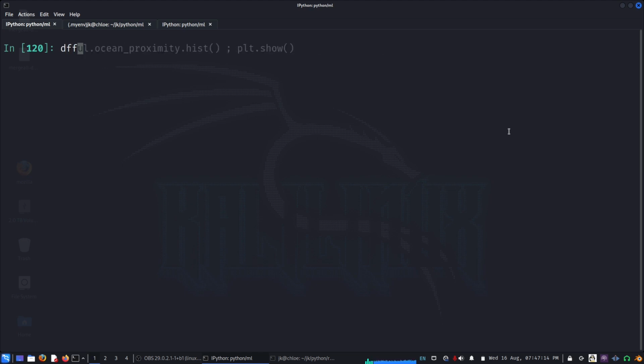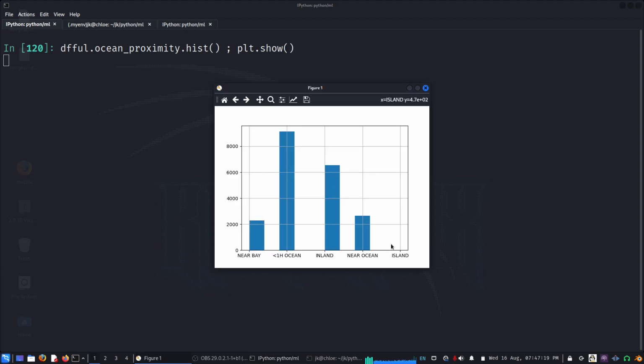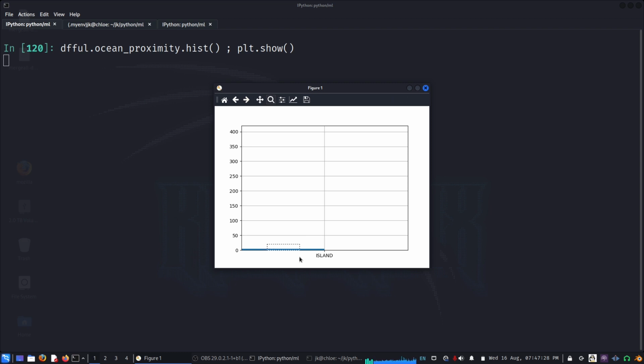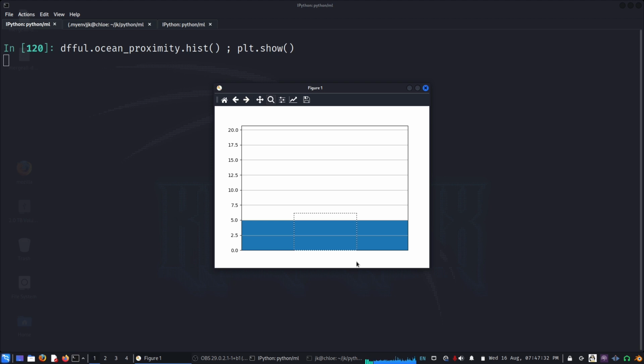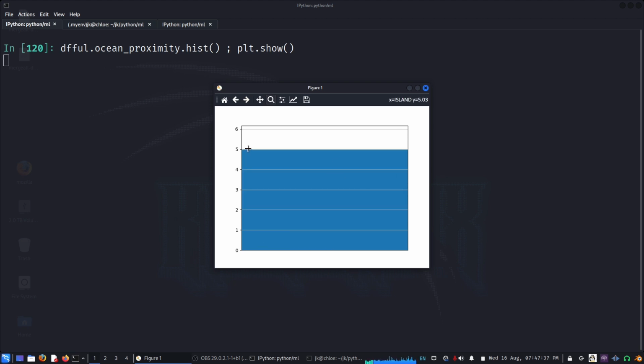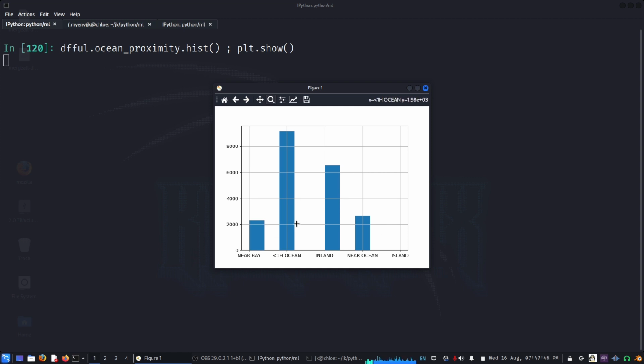Suppose you take the head of df train and look at the ocean proximity and plot it. This is our categorical attribute. We did it separately using the one hot encoding. If you look at the actual data, there are only 5 values for island. So when we sample it to create the df test and train, we have 5 categories in the actual set. When I split using, for example, the random method, the probability of getting all 5 values is very low. So you have 5 categories in the train, like 5 bits, right? In the one hot encoding we discussed, and here in the test set there are only 4, because this one was not coming at all. So there was a mismatch problem and I was getting errors.